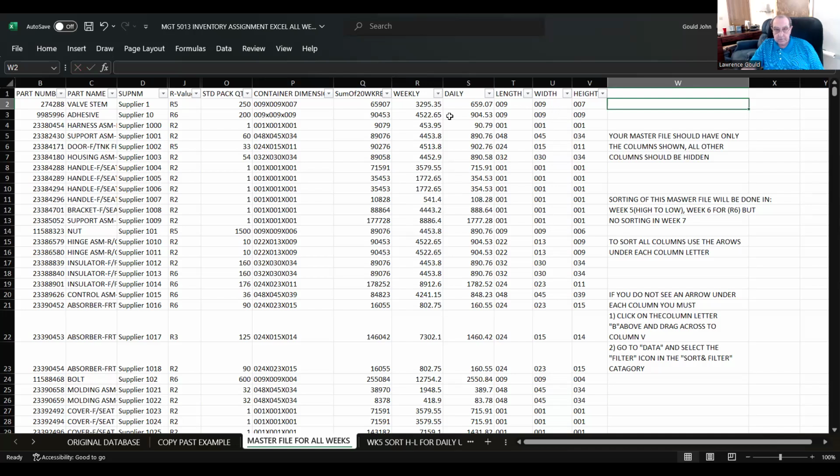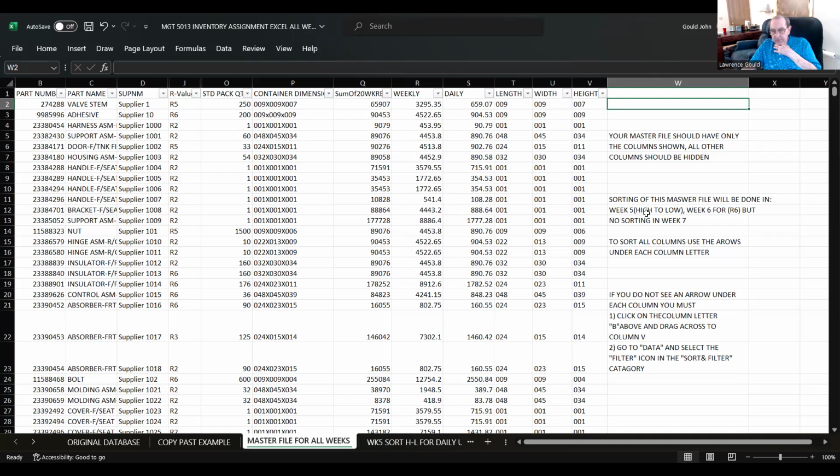Okay. So that's how you get those individual numbers to be pulled from column P and put into the right columns over here. The other thing I want to make clear is to basically look at these instructions over here on the right, okay? It says your master file should only have the columns shown, which are the columns up here, the ones that I sorted that are left after I hid the other ones. All other columns should be hidden, so make sure that your master database has only these columns. If other columns are in there, it won't hurt it, but it just clutters it up, and it's prone to cause you to make a mistake possibly, okay?